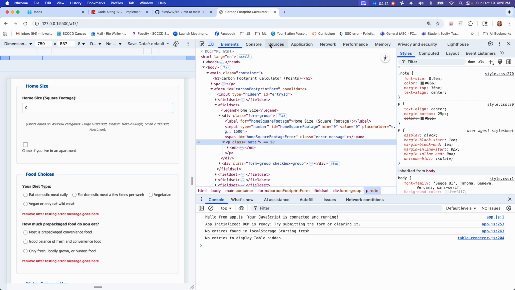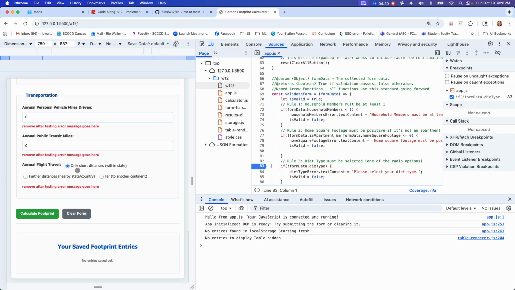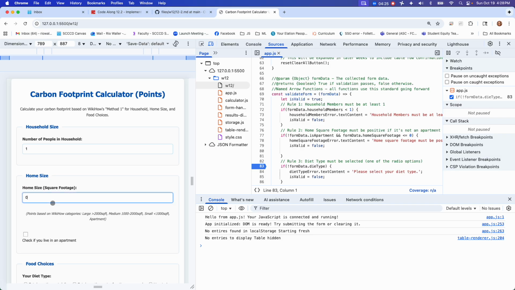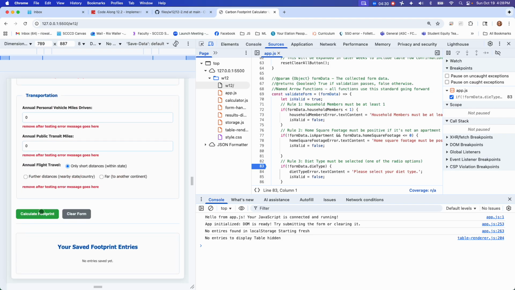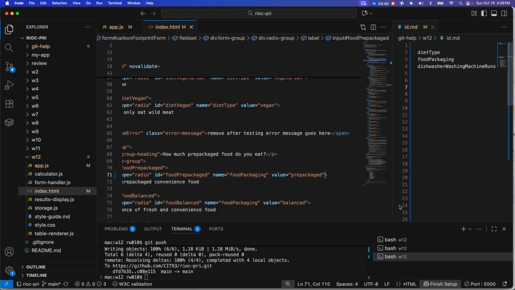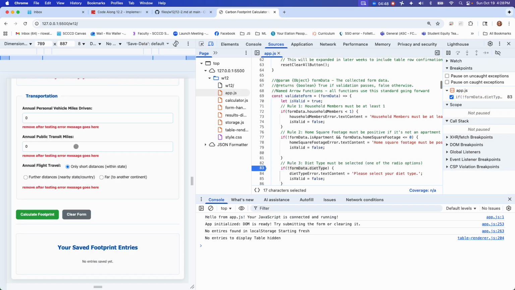So now that we have that, we'd come back to source, and I would set my breakpoint here. In this case, I do know, and I could probably just set a value. I know I'm going to get that one, so I don't want that one. So let's just go down here. Okay, and so not diet type would be equal to true. It's not, we don't have, oh, actually, that's my bad. That would make it actually, okay, let's see.